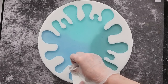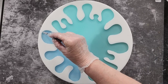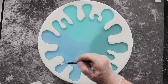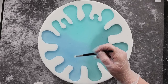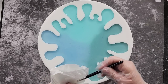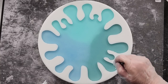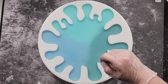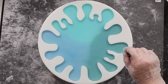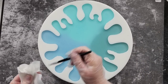I'm gonna have a little go around the edges, because I can see there's a couple of little bubbles caught. They like to get caught in their little edges, don't they? So easy to see them though, because the resin's so transparent. So just go in and dislodge them. Because the resin's so thin, you can just sort of push them into the middle. They'll come up and hopefully they will just pop on their own. I'm just going to go through and just check each little fingerling, little splat.